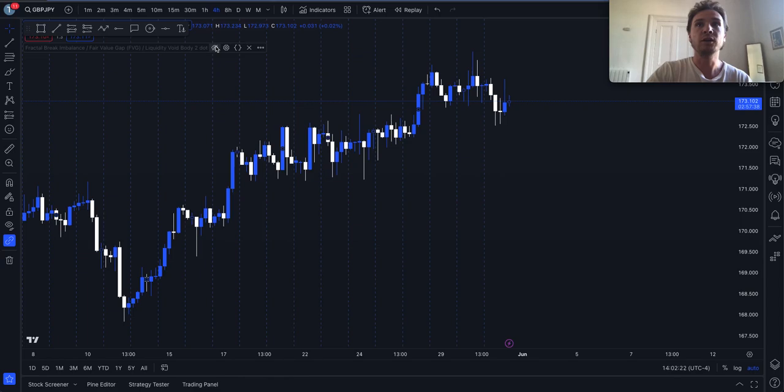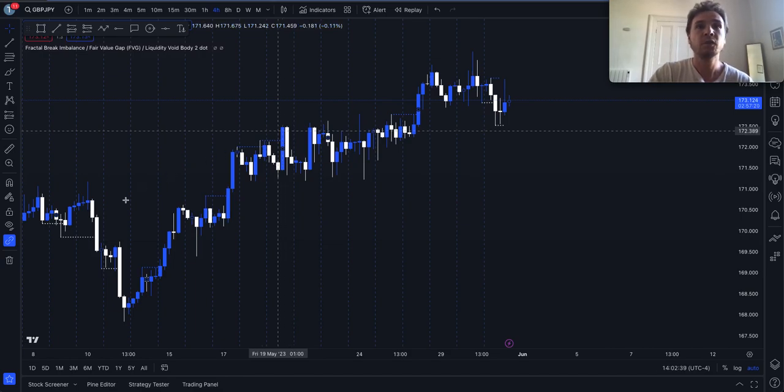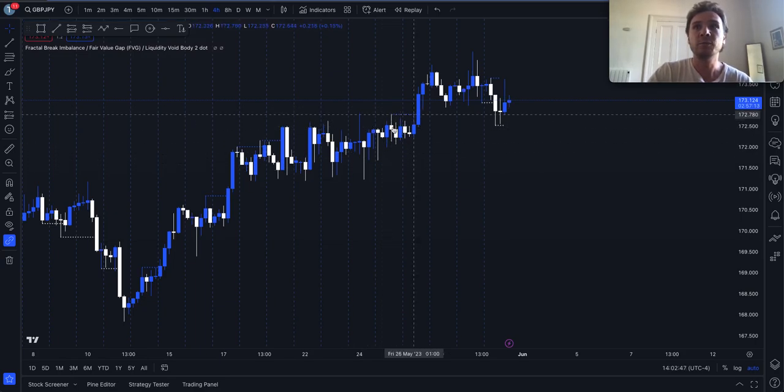And just a really quick demonstration of a way that you can use an indicator, not to do it for you, but to train your eyes. Because essentially, if I put this on, all these highs that I marked out for you in the manual way, or with that white line, you can see that these are plotted on there for me. So it just shows me a lot easier. It trains my eyes. Okay, highs are being broken, therefore I should be in a bullish market structure trend. As you see down here, bearish, bearish, bearish. I should be looking for sales, etc.